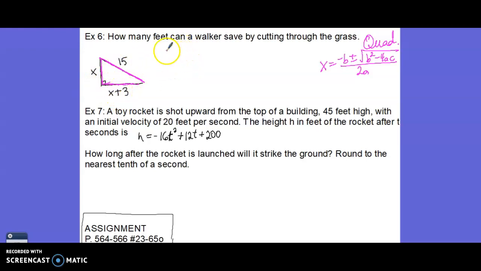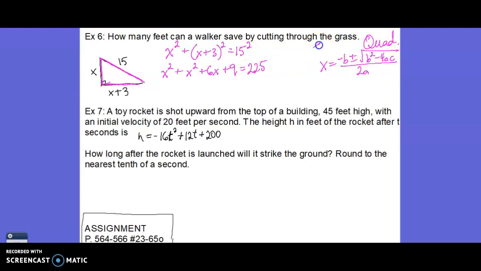That's through the use of the Pythagorean theorem. x squared plus the other side length, which is x plus 3 squared, must be equal to 15 squared. As we simplify that, don't forget to FOIL x plus 3 times x plus 3. So it is x squared plus 6x, 3x plus 3x, plus 9, and 15 squared is equal to 225.